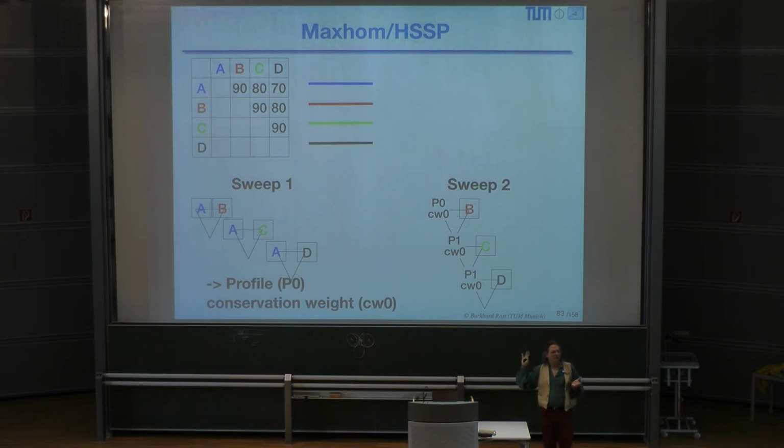Maxhom has a different view. Maxhom says the first sequence is the one that is special to me. It's, say, the human protein that I'm studying. So I don't want an insertion in this one. This is my sequence. I want to know everything about it and not about its relatives.